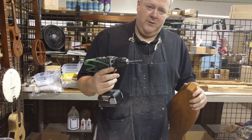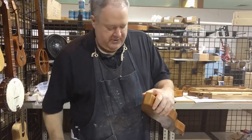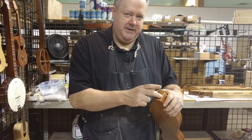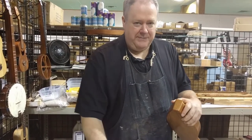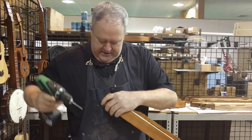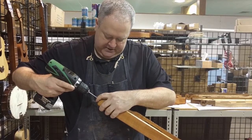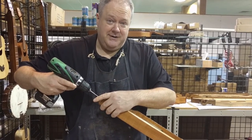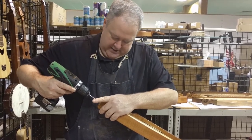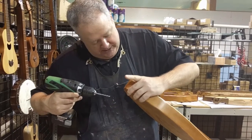I'm going to use a power drill with a 1/8th inch drill bit to get a pilot hole. I'm going to go in the center vertically and the center horizontally of this end cap. Some instruments have different shaped end caps, so you kind of have to use your judgment about where the center is. I'm just going to hold it up in the air — I've done enough of these that I can pretty much eyeball them, but it'd probably be smart to take a ruler and measure and mark the center. So I'm putting that in there and there I go — just a little bit of a hole. It looks pretty centered.